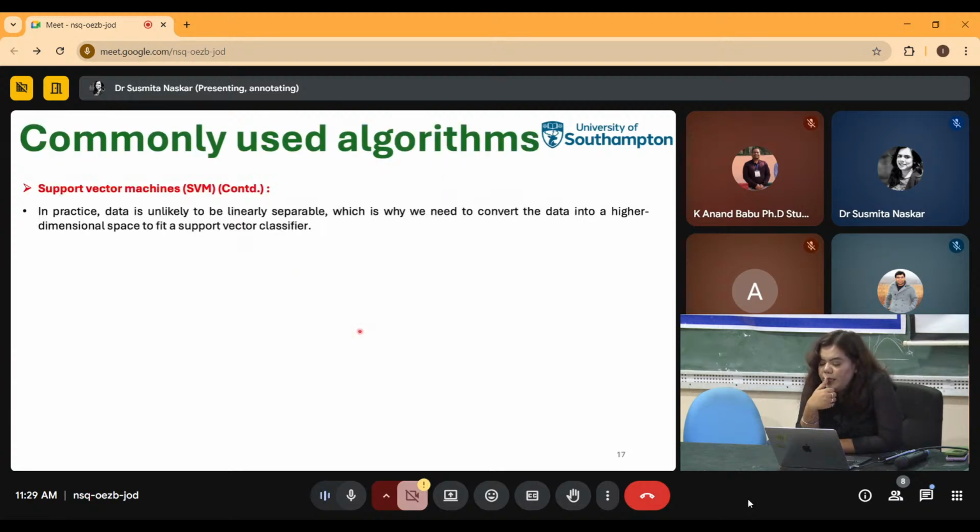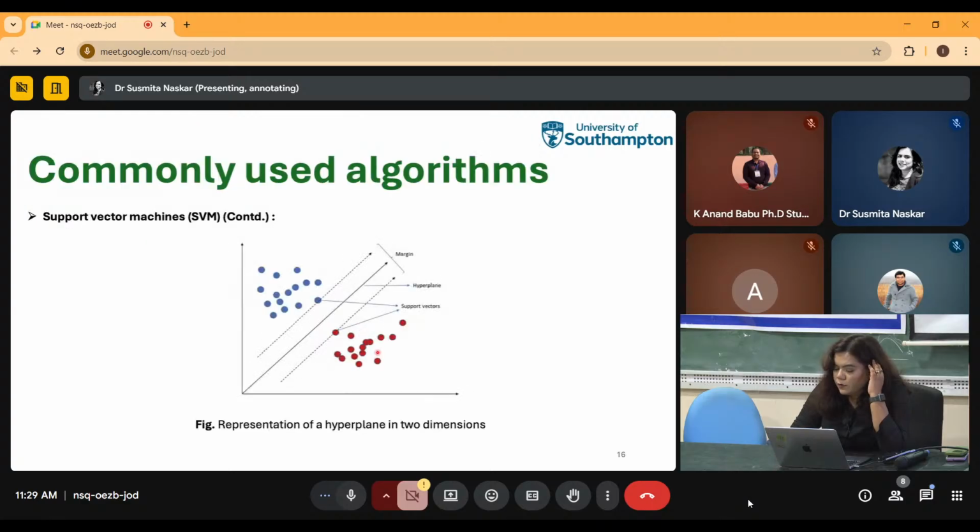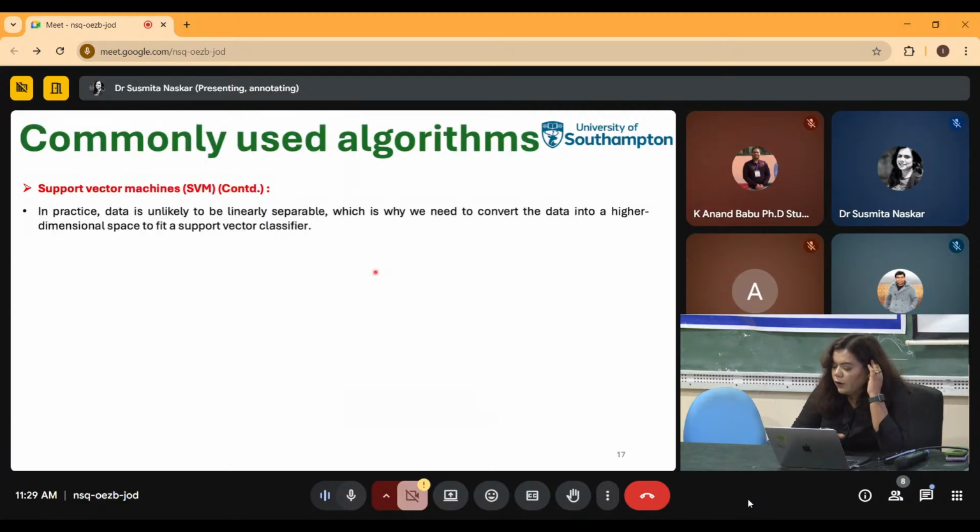Now, one of the most powerful aspects of the support vector machine is the kernel trick. In reality, most datasets are not linearly separable. We know that we cannot linearly separate most real life datasets. That means a simple straight line or plane, like this one, cannot divide the classes so cleanly, if you think about real life.